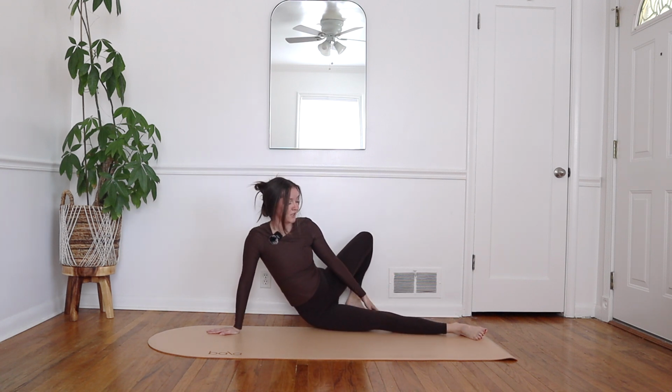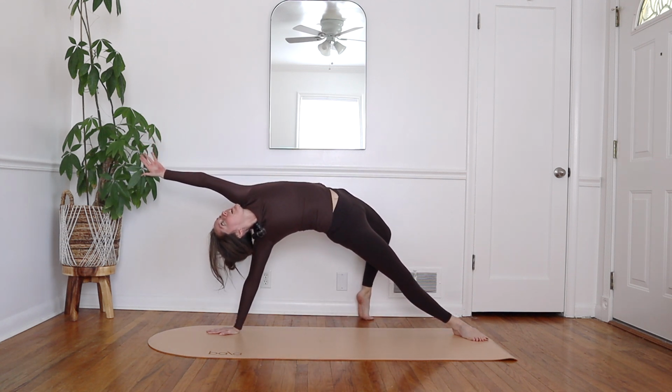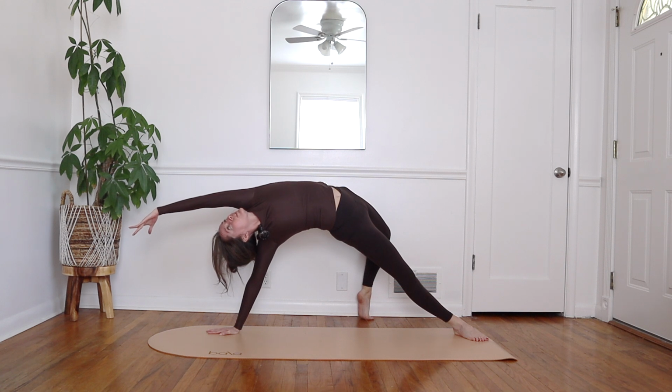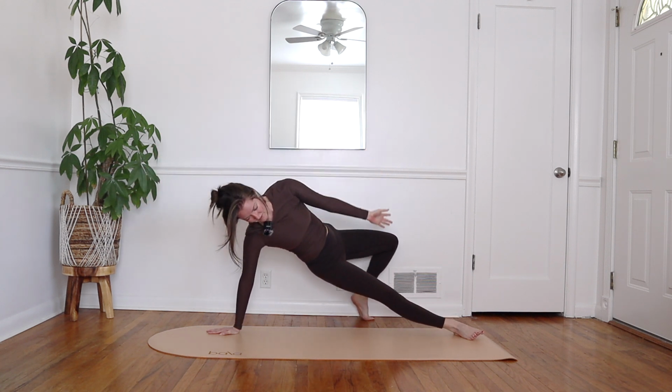Lowering those hips. Centering yourself here. Taking a moment to gain your balance, your strength. And lift all the way up. Reaching that left arm all the way over. Hold. And come back down.